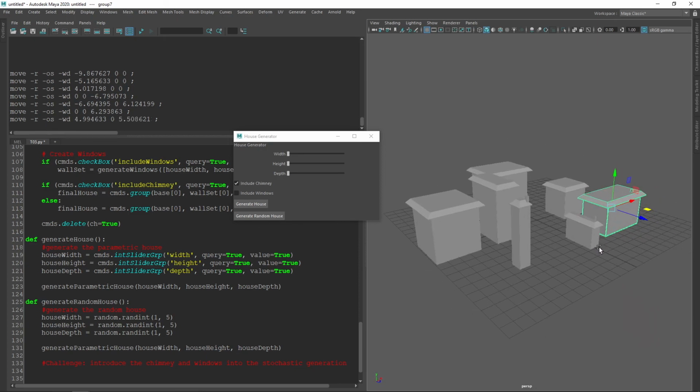All right, so there you have it. Parametric procedural generation as well as stochastic procedural generation in Maya using the Python API. Again, sorry for a long tutorial here. That was a lot to get through, but you are armed with the fundamentals now. So, this is going to be your bread and butter for completing at least your first assignment, as well as what most are going to choose for the term project. All right, probably going to stick to something around procedural generation.